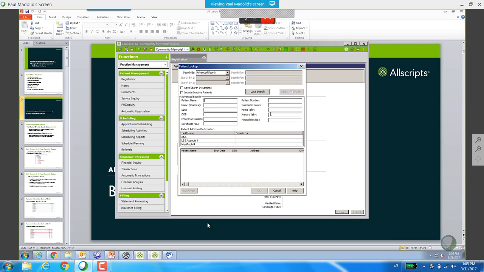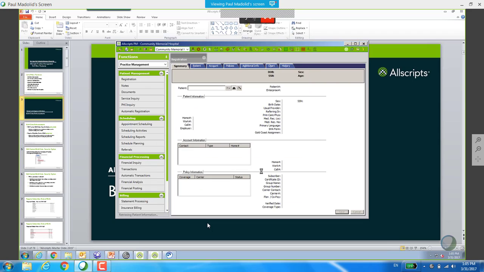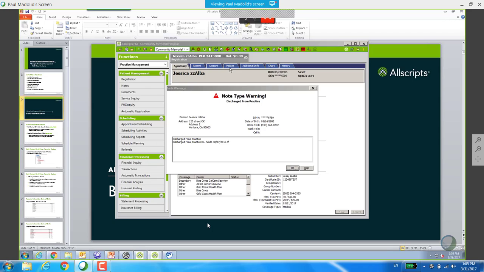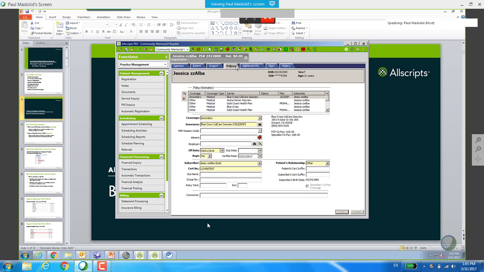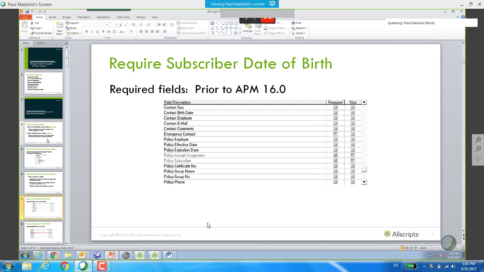Currently, we don't have it as a required field, but here in the Policies tab, I can go ahead and make the subscriber's birth date mandatory. That's one of the features that we have in the new 16.